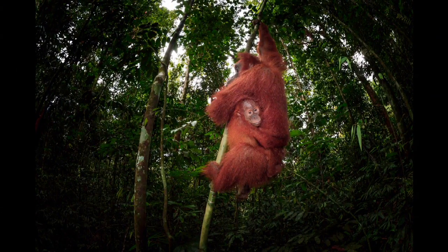And then back to the rainforest of Sumatra. This is a female orangutan with her infant who was swinging through the trees by me on the trail. And they were relatively close, so I broke out the fisheye again. I love working with the fisheye in the forest because all the trees kind of lean in and they curve in. And that creates these interesting compositional shapes. But the trees also frame my subject nicely.